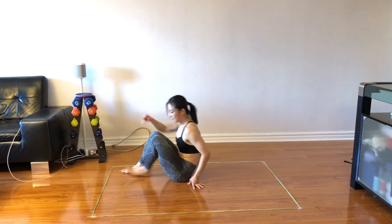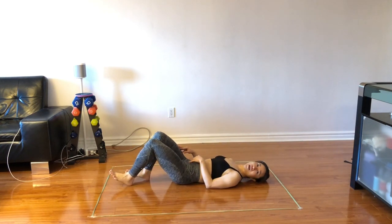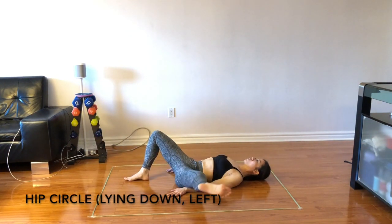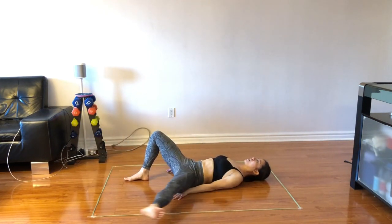Come, sit down, actually, lie down, bend the right knee, left leg straight. We're going to do a hip circle. What it means is you're going to try to draw a circle with your left leg.